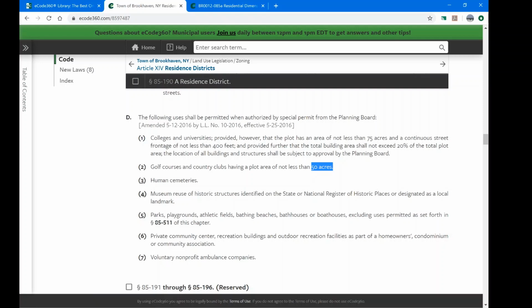But it all comes down to when you get a piece of property and you know what district it's in, you go to the zoning code and you read, what can I do with it? And just like we did now, you read through it very carefully and say, okay, yes, I can put a cemetery here, or I can build a golf course. I have 53 acres. It gives you that ability to do so. So you have to know where to look, and that's where we're going to be spending the time, is showing you where to look for these different things.